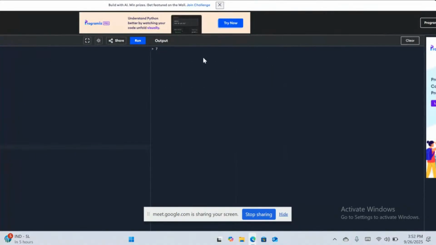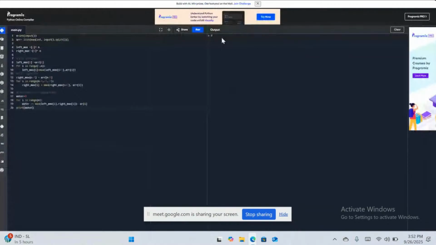Suppose 7. Now I'll give values as 7 and then I'll give 3, 0, 1, 0, 4, 0, 2.